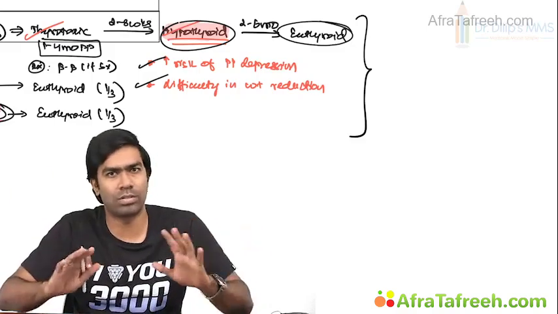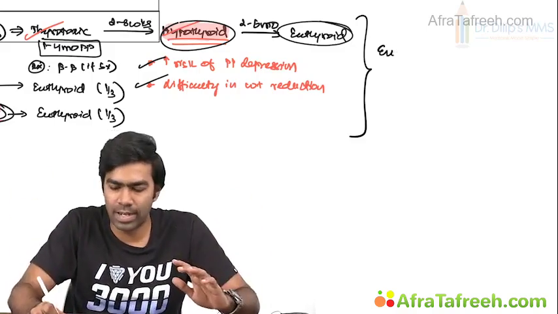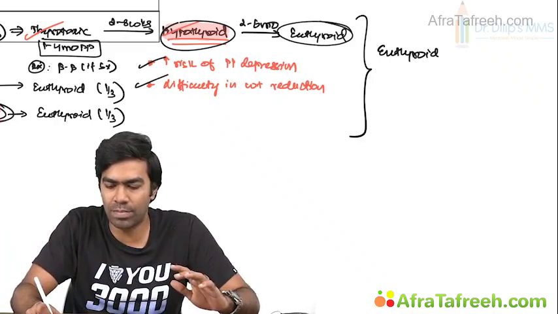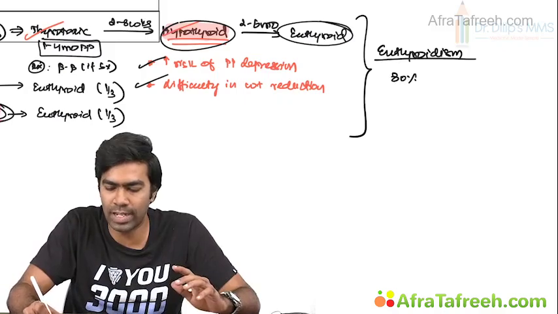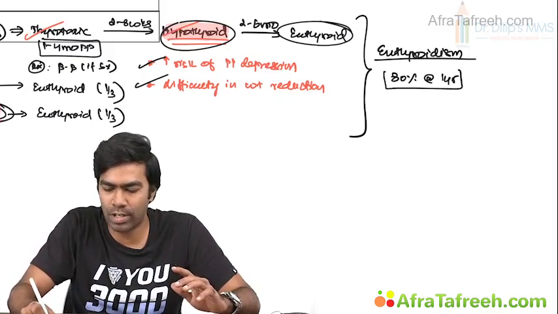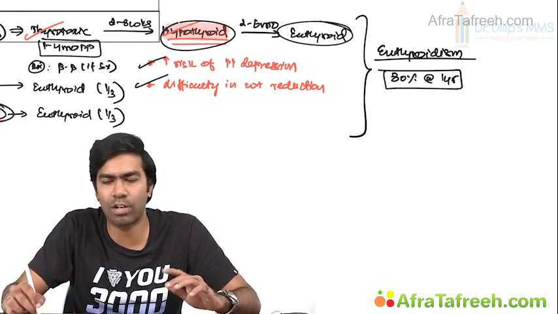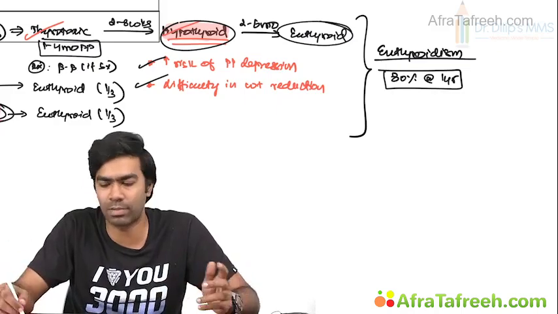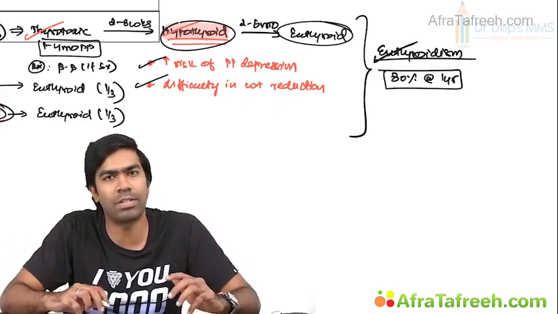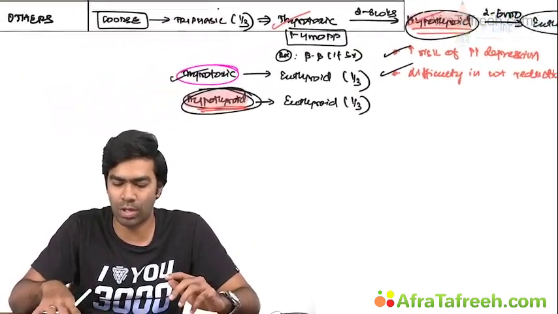Whatever may be the course, even though it's variable, the end result is many of the women will achieve euthyroidism. Usually the incidence of euthyroidism is almost 80% at 1 year of the postpartum period. So after 1 year of postpartum life, even though the women have suffered from postpartum thyroiditis, almost 80% would have achieved euthyroidism by 1 year.